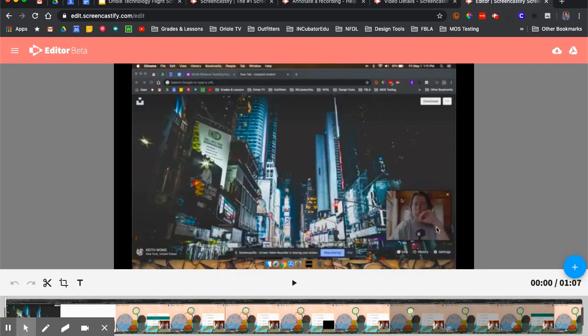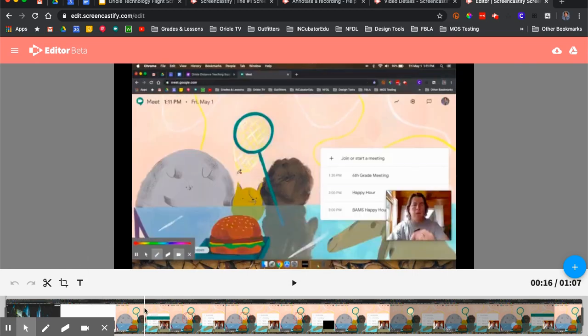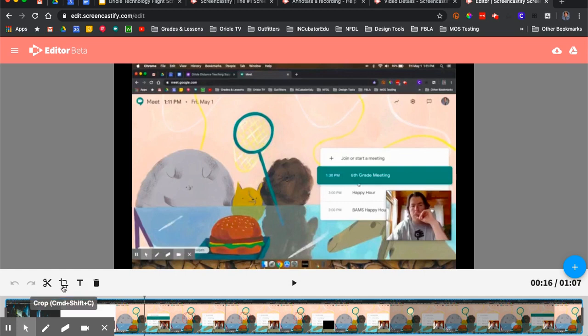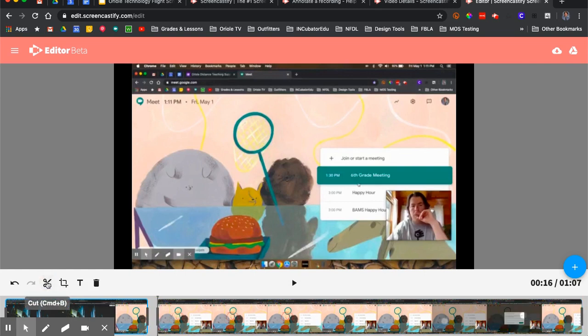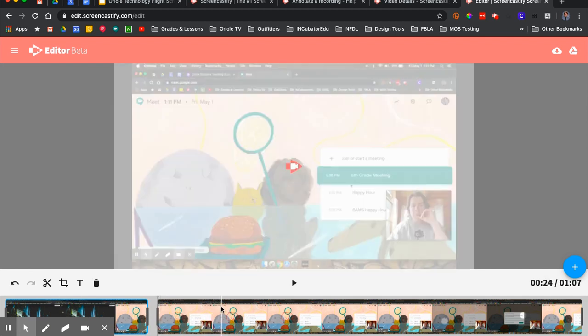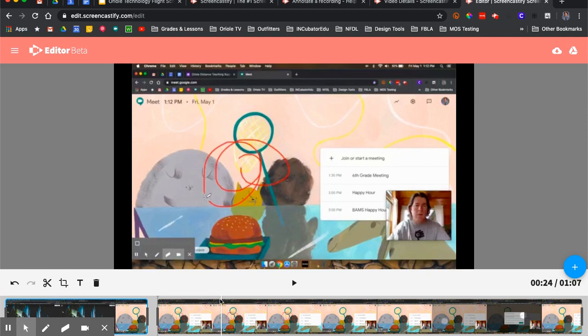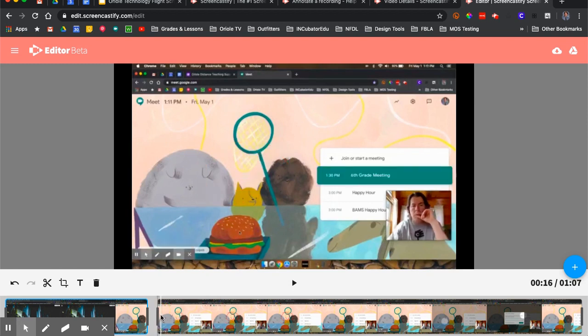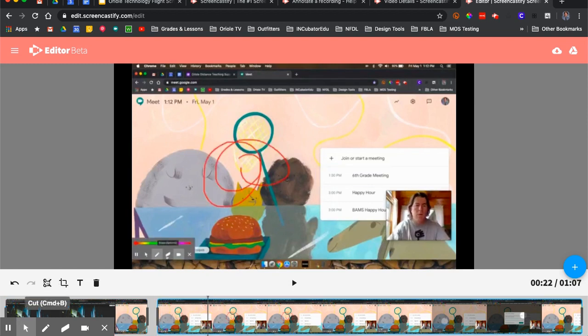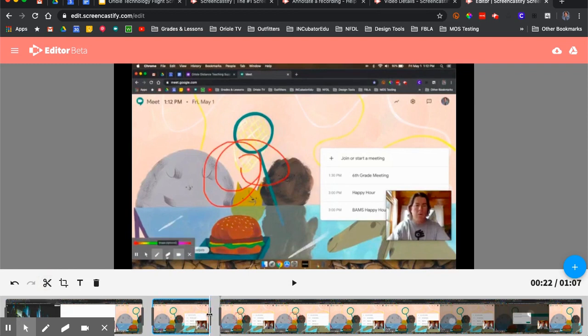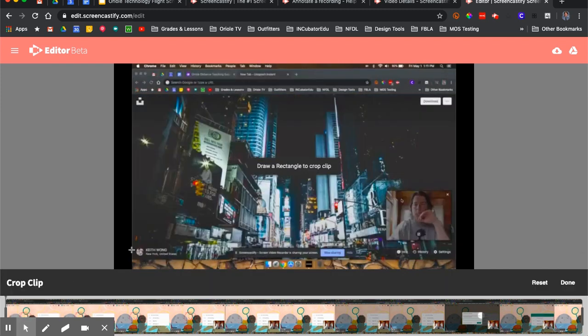Now that this is loaded, we do have some additional options here. So we can jump to this particular spot. We can do some additional cutting, so we have the cut tool option. Now I've actually split these two, and then I can cut some sections out of the middle. So if there's a portion you want to cut out of the middle, you can split it and cut it that way. So let's say that I want to cut here again. And now I can shorten up this part if I need to move it around or delete it, whatever I need to do.